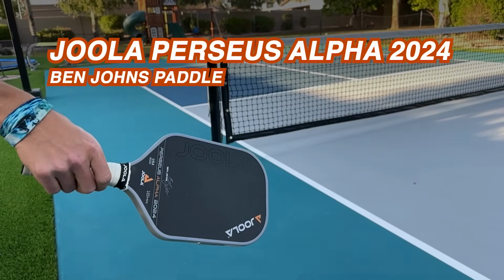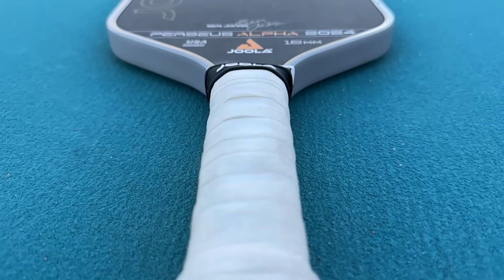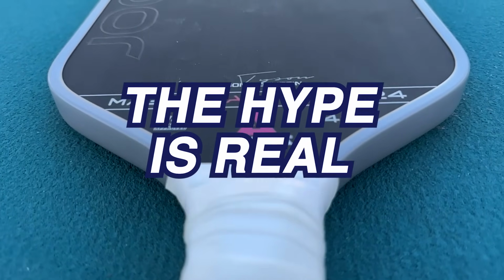If you've been up to date with the different paddle podcasts, you've definitely heard the hype around Joola's new paddles: the Perseus Alpha, which is Ben Johns's new paddle, and the Magnus Alpha, which is Tyson McGuffin's new paddle. I'm ecstatic to say that the hype is completely real.